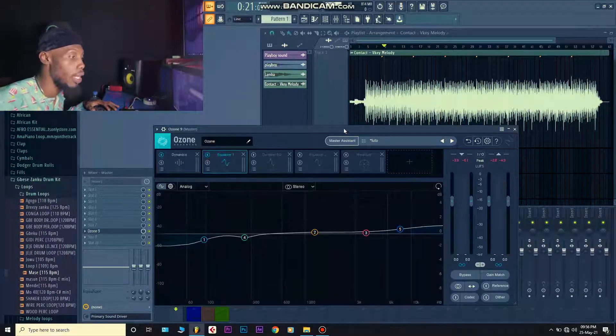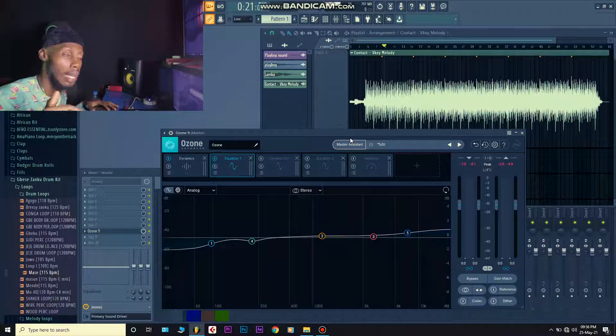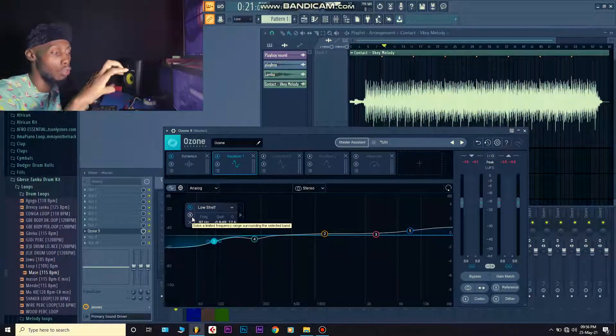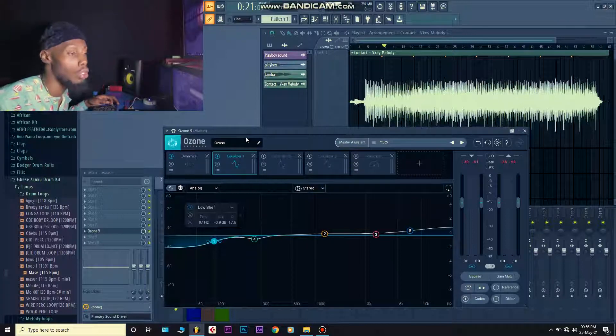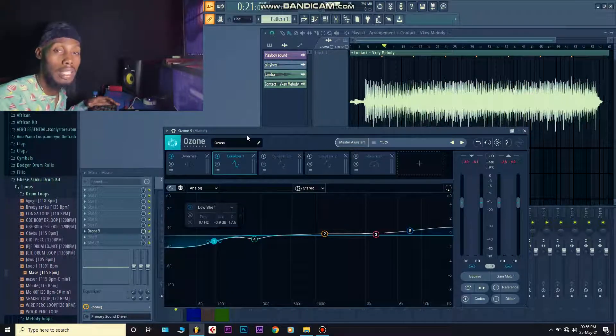The next thing I did was EQ. Normally I don't do this much, but I was listening for sounds and watching my analyzer. I had to take down the low frequency because it was crossing the threshold of those bars in my analyzer. If it crosses a certain threshold, when you play it in speakers with extreme bass response they're going to distort — the low frequency will swallow all the other frequencies and you'll hardly hear anything. Or in weak speakers, they'll distort everywhere. So you have to pay attention to your lows first, because you can mess up the whole mix.